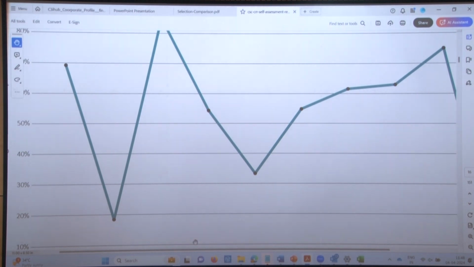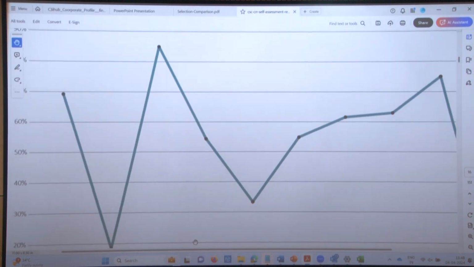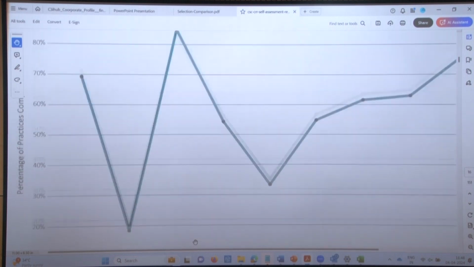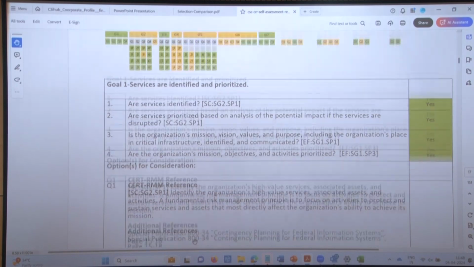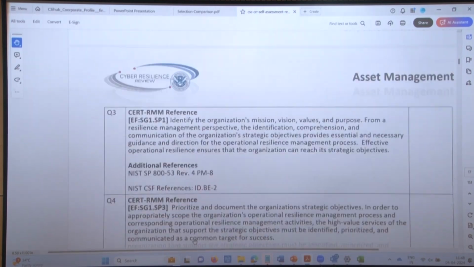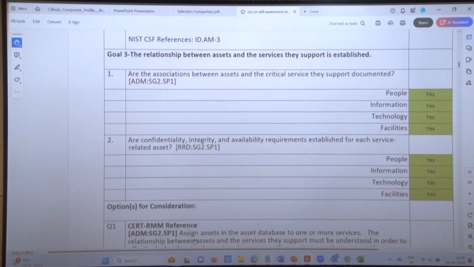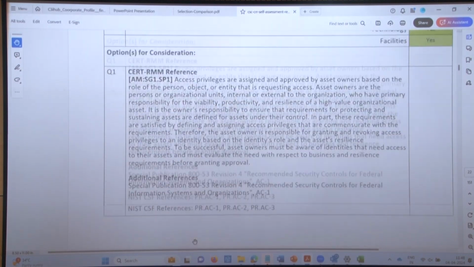But the CISO's job is to actually make this better, to the level where all these things should be around here, or maybe even higher, right. So that is where the visualization will help him show that he is making progress. This is further analysis of where these things are and so on. We will not get into the details of that, but you get the idea about how these things work.